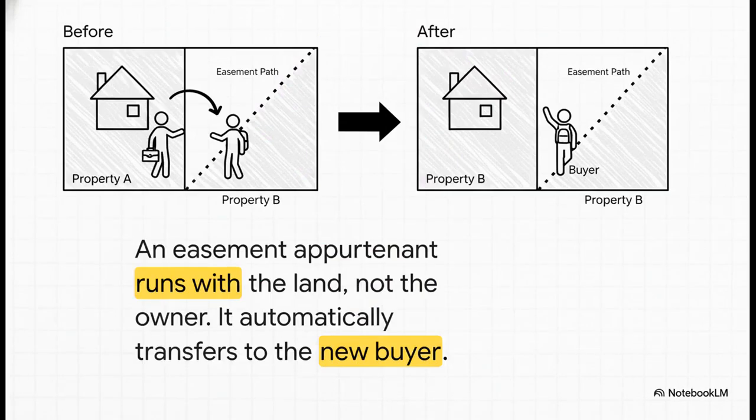The answer? It belongs to the buyer. That easement automatically transfers. The best way to think about it is this. An easement appurtenant is basically stapled to the land, not to the owner. So when that property gets sold, boom, the easement goes right along with it. You've probably heard the key phrase, it runs with the land. That's what this is all about.